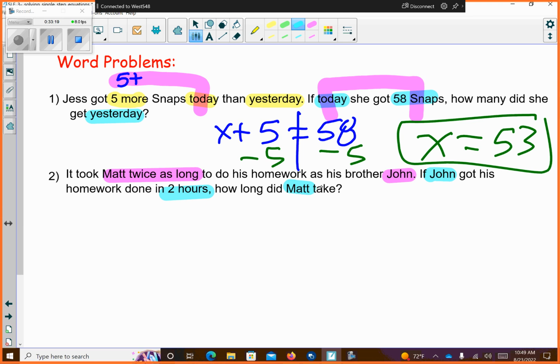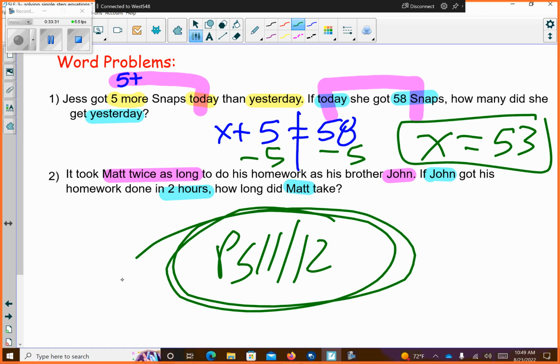So that's about all I have for today's lesson. My friends, what did we say? We try page 11 and 12. And if you got it, cool. And we will talk about it tomorrow. Go over any questions, comments, concerns, ideas. You can get the 4 points if you just try.